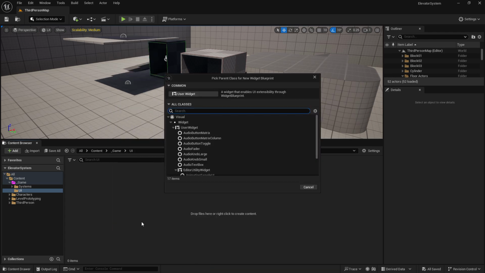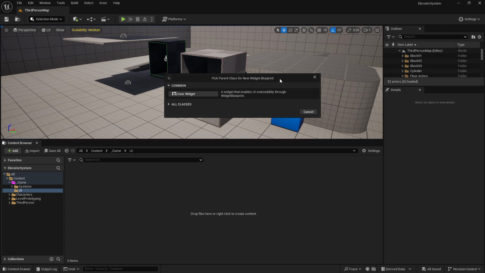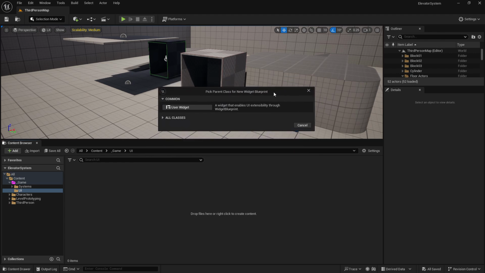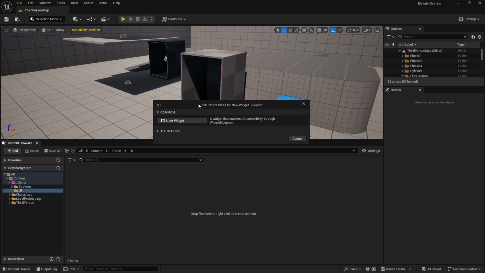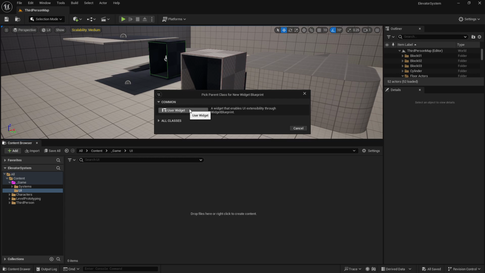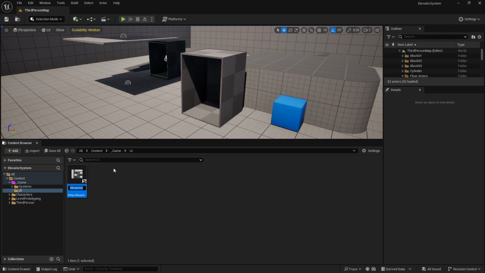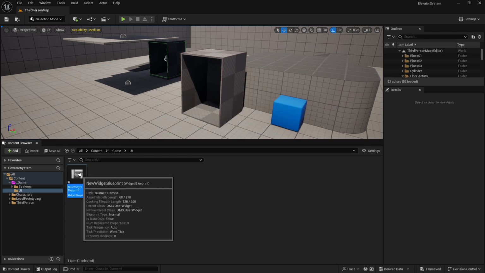So if I create this one, you can see that I get this pick parent class window as we got in creating a class blueprint. So it asks for a parent class. The only parent class we can see is user widget. So it's pretty easy. Just select this user widget, and now you got the widget blueprint.